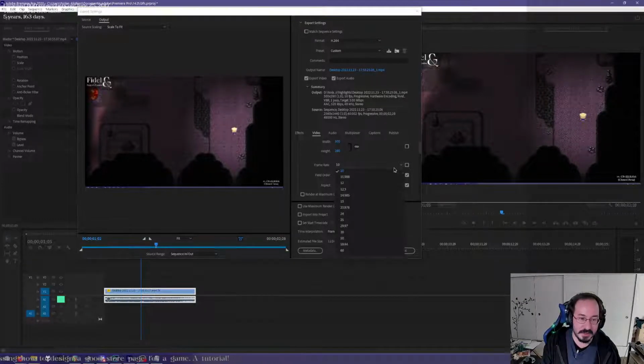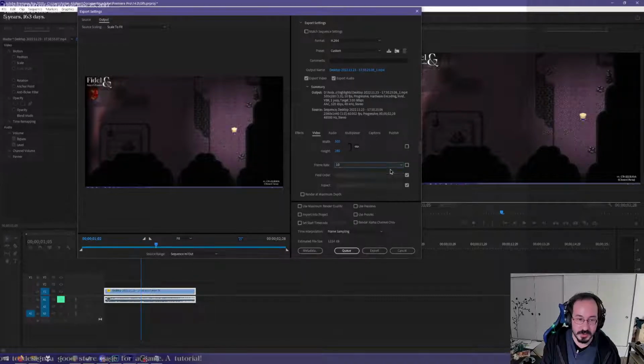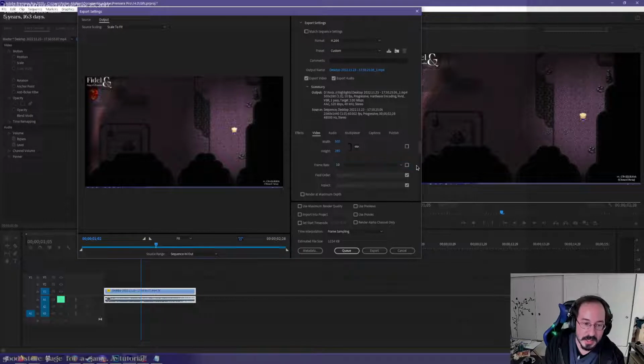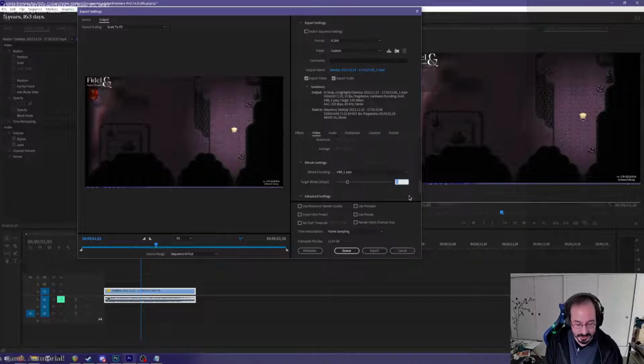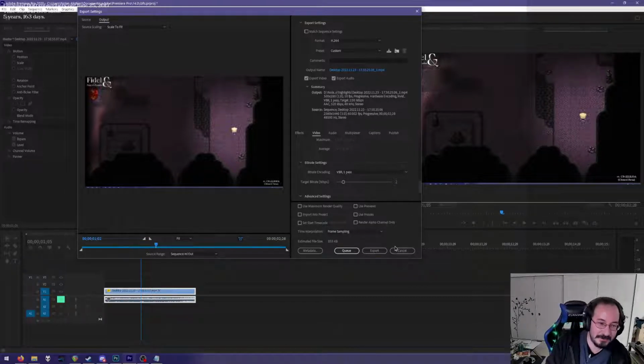And then set the frame rate to whatever you want. Keep it low, though. I recommend 10. And set the bitrate settings. I'm actually going to set this down to 2, honestly. And wow, that really decreased the estimated file size a lot.